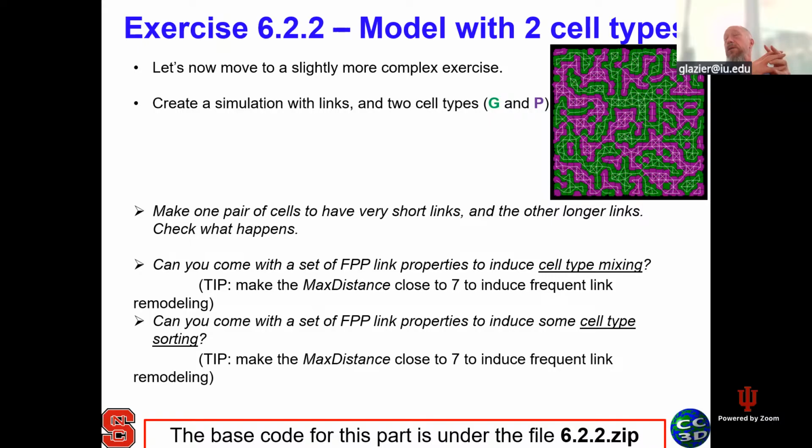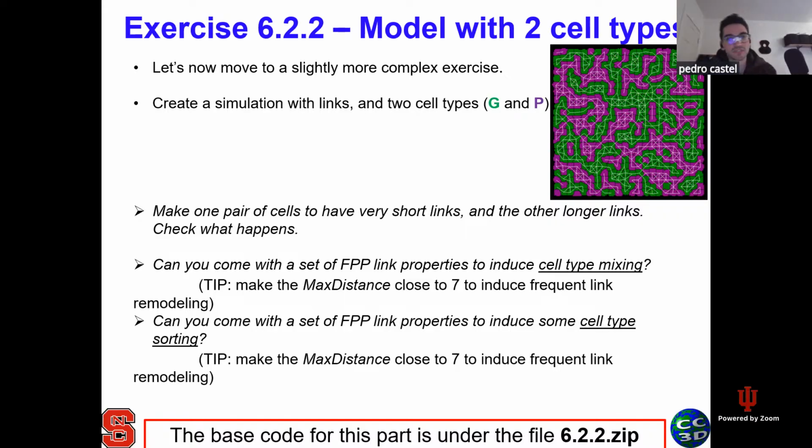And something we didn't play with in that first simulation was what happens when the links break. Actually, Pedro never tried making the target distance of the links longer than their maximum distance. Have you ever done that? Yeah. So they stretch and then they break and then they reform as shorter ones and stretch again? Yes.